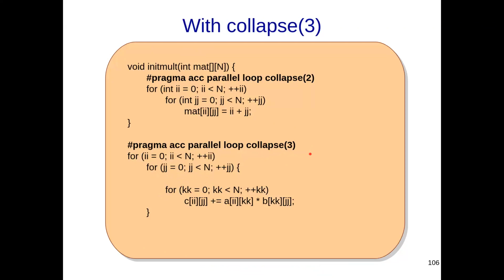Now the question is, where do you do the initialization to C? Initialization to C can actually be done outside. The way I am initializing A and B, you can as well initialize C again in parallel, and that can take care of this C of ij equal to 0. That is one. The second thing is, is this collapse 3 really useful? So what do you think?